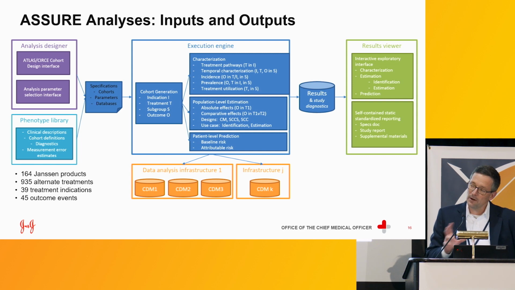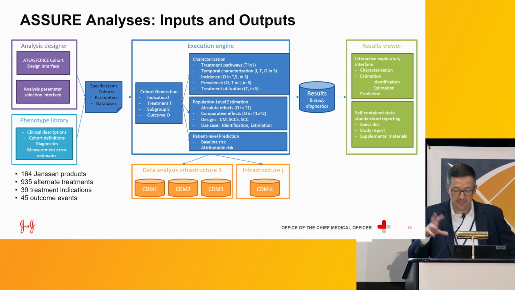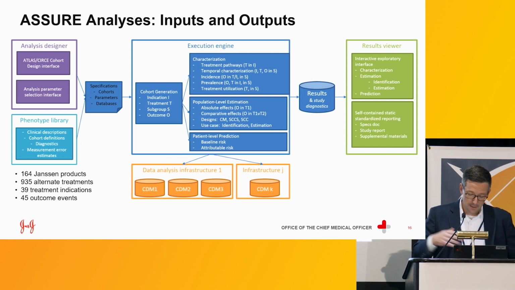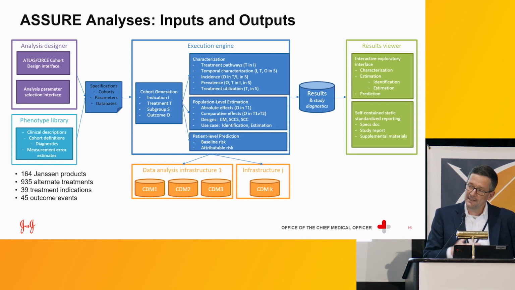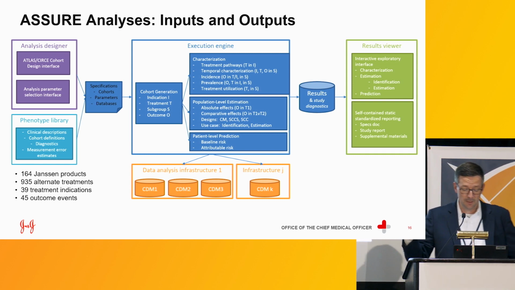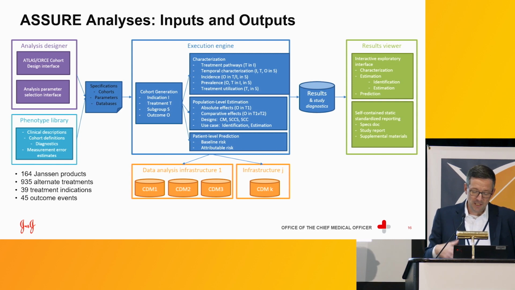We utilize the comparator selection tool developed by Justin Bond, Dave Kern, and others to identify the candidate comparators so that we're utilizing empiric evidence to select those comparators. We utilize our phenotype library that's internally managed by AZA to select our T, C, I, and O cohorts. We select negative controls for the empiric calibration with the methods outlined by Erica Voss at the 2019 symposium and subsequent presentations.